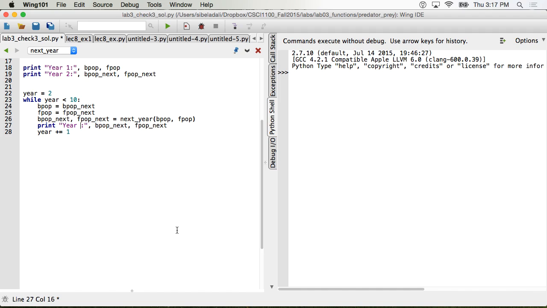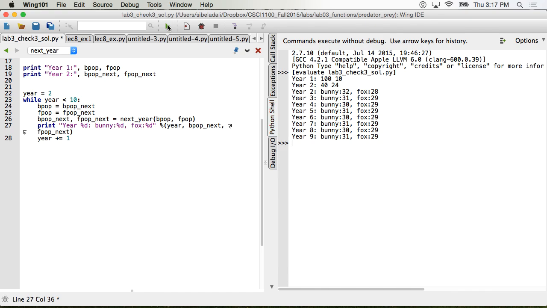And in fact, this is now the year counter that I already have. So I can just put the year here. And I can put bunny here and fox here. Right? So now I've actually cut this down.